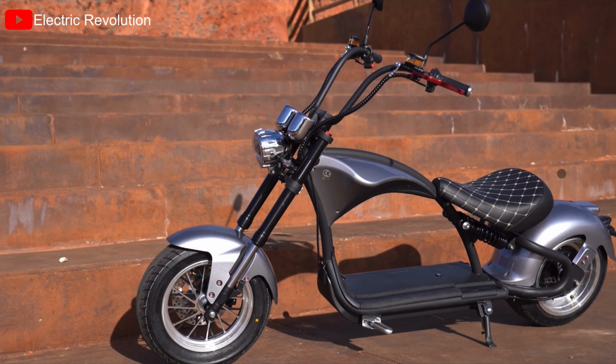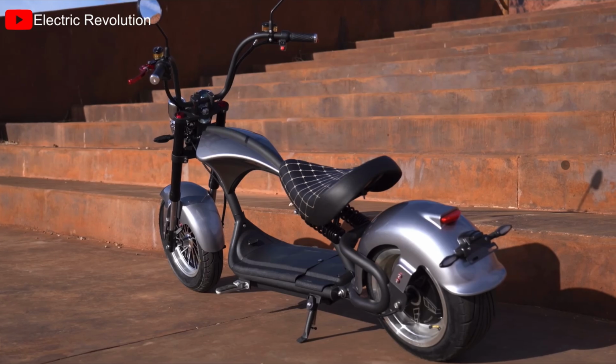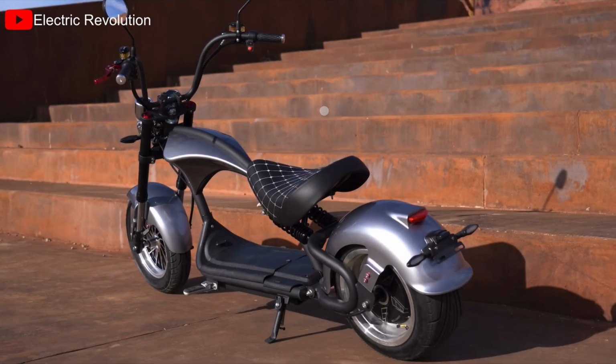Eahora has 3 models to choose from. I think that this is the coolest looking one out of the 3. Now, the M1 isn't cheap. It's $3,200. Yeah, so what do you guys think of the aesthetics of this? The more I look at this with the flat base here and the pegs and the small kickstand, it does seem more like a scooter rather than a motorcycle.